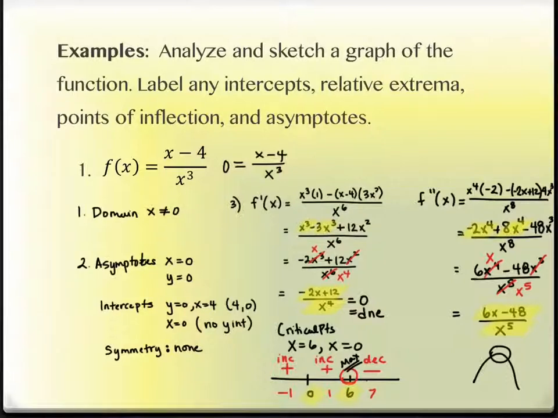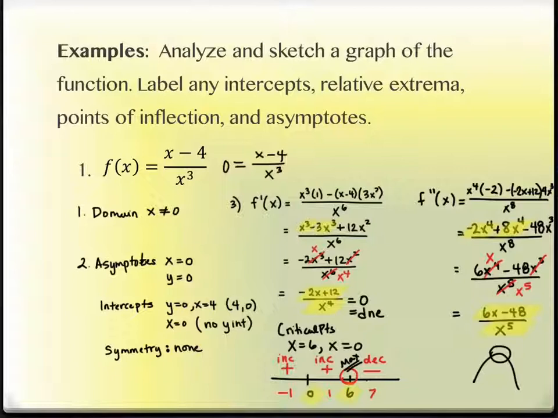Unfortunately, the second derivative test is not telling us about increasing and decreasing, which we also need. So it doesn't give us a full picture for what we're doing right now, but it does confirm that we have that there. And if I were to try to plug in x equal to 0, you can see that the second derivative is not going to exist there, right?